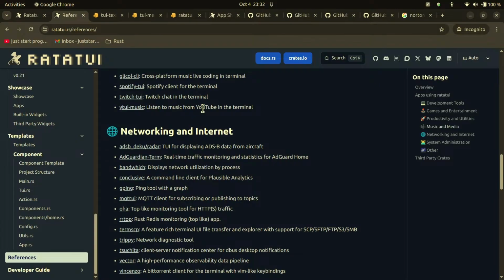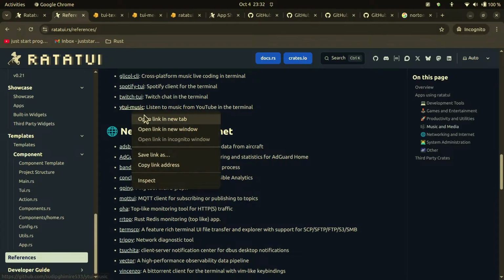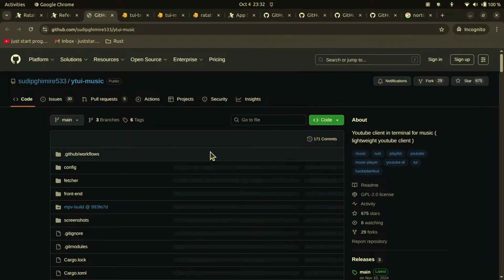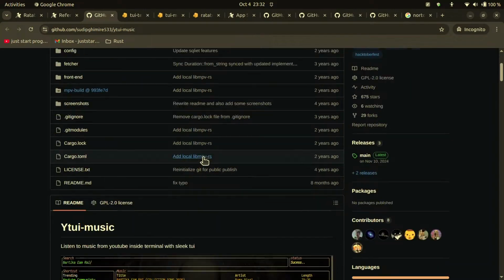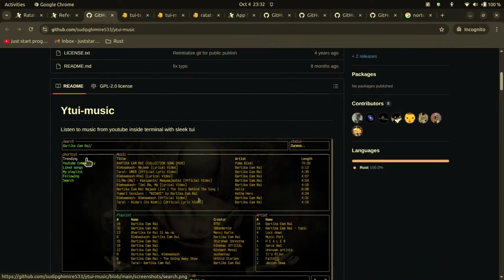Listen to music from YouTube in the terminal. Interesting. YouTube client in terminal for music. Okay.